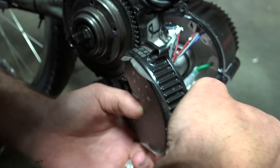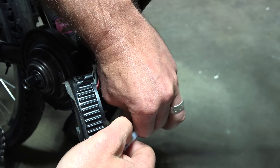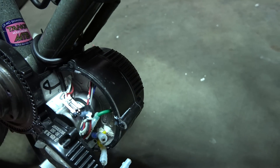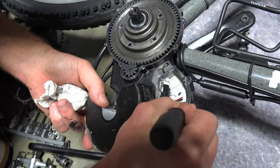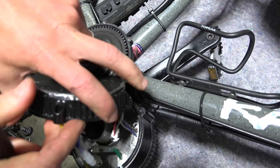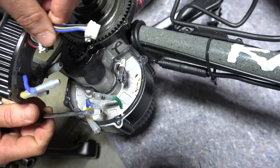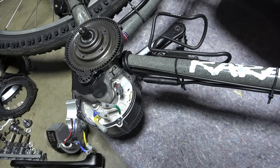We've already tested this bike and know that it works — it's just the pedal assist that doesn't work. So we're going to go ahead and swap. We're going to disconnect these connectors. The last connector is siliconed in, so we're going to use the flat blade to try and break the silicone free — just pry around the edges and make sure it's all loose. The clip is on the bottom side, so depress the clip with the screwdriver, apply a little pressure with the wires, and gently wiggle it out. Then it should just come right out. Once you have all of that free, you can plug in your new controller.